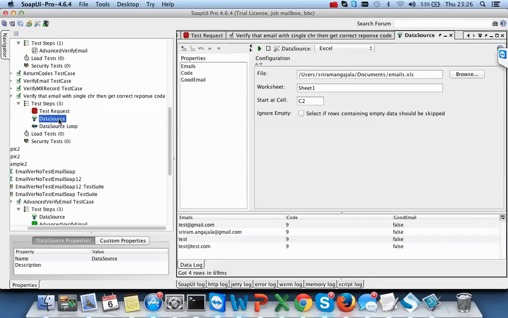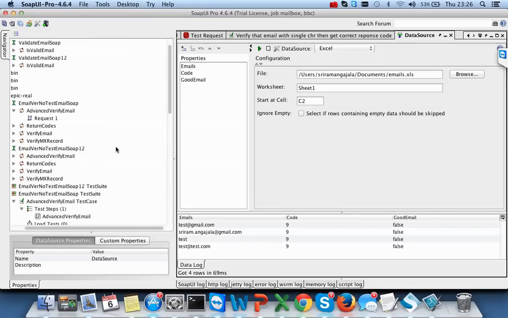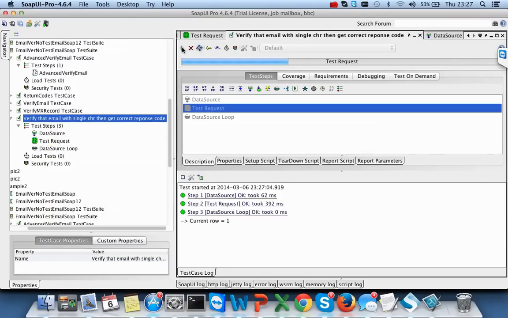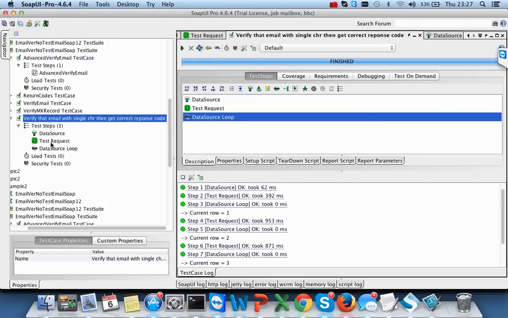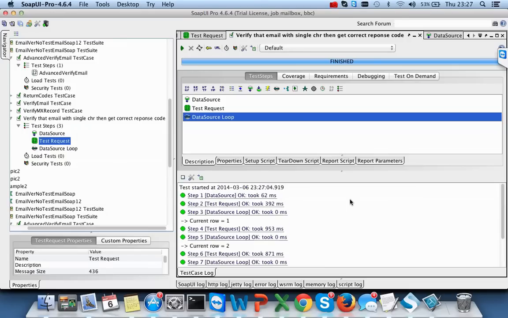You know one thing, I think this is because, yes, you need to put this down and move this step down. Now go here. See? Yes. The only thing is I need to put my data source up and test request down. That's it. Okay. That's the only thing.